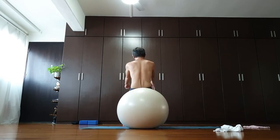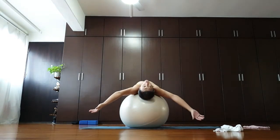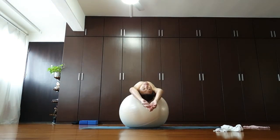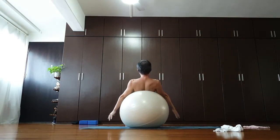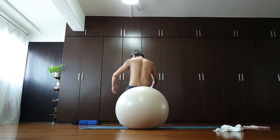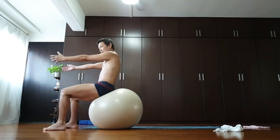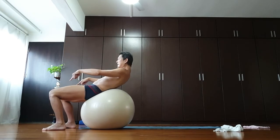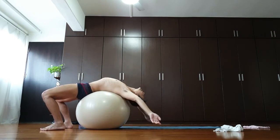Good. Now you can continue with that, or you can go both arms together by the side. Reach your arms over your head. And slowly bring your arms forward. Push down. And extend. So push the knee, release the back, extend the arm from the side.